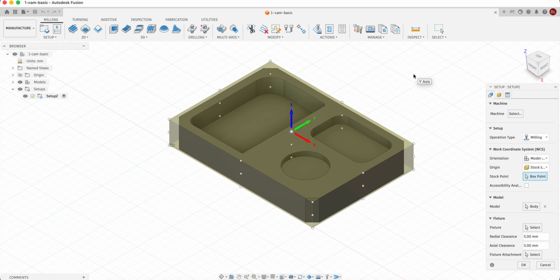The significance is that the point we select here must later be reproduced in the same location on the machine. So should we select the center point of the stock and the top surface of the stock here as the work offset, we must also set the work offset in the same location on the machine, because the machining program will be prepared relative to this point.